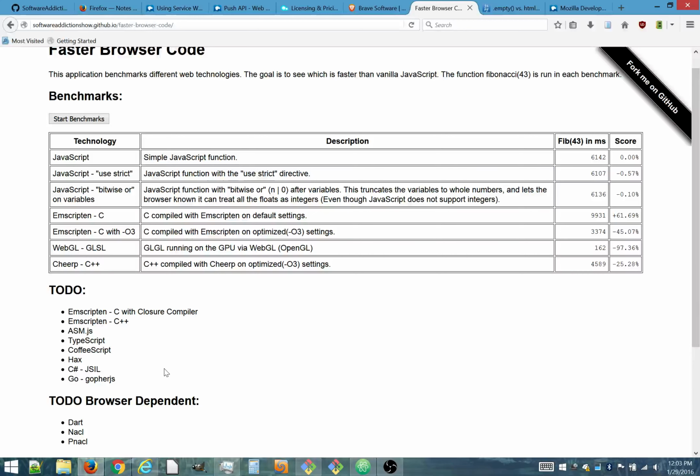And then there's C#, which should be interesting because C# has real integer support, so it would have to convert all that behind the scenes when doing JavaScript. And then the same thing with Go, which has real static typing integers.